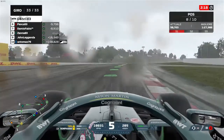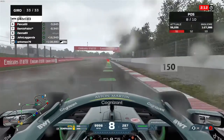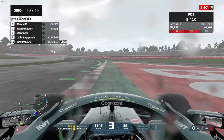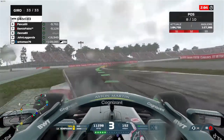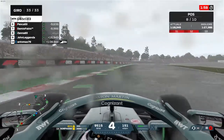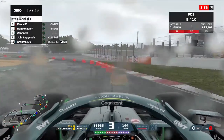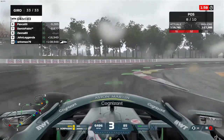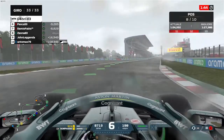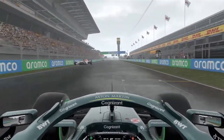I'm satisfied with myself for making only one mistake in these conditions, which is a big improvement for me. And yeah, I have to remember, and you all have to remember, that I play with one of the worst controllers I've ever seen in my life. And yeah, so this is a really nice result. I have to admit that I have a good amount of skills, but there is a lot of margin for improvement. And yeah, by the way, the race ends here. I ended up 8th, and it could be better, I know, but I'll take it.